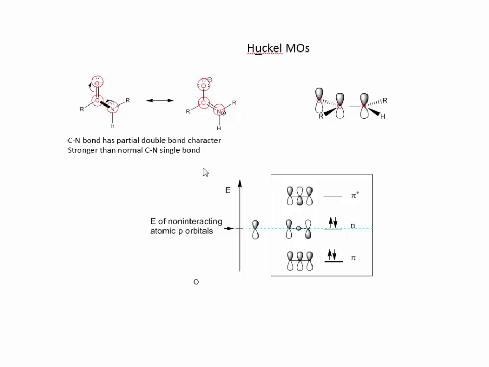In summary, we've shown that through resonance, the C–N bond has partial double bond character — in fact, an average bond order of 1.5. We saw through hybridization of atomic orbitals how we can create sp2 hybridization around the nitrogen, so it can indeed engage in pi bonding. And finally, we saw how Hückel orbitals — with the three p orbitals conjugated — lead to stabilization of that C–N bond, because the pi bond is not just localized between two atoms, but distributed over all three atoms.